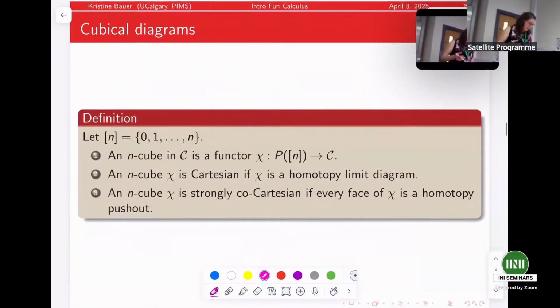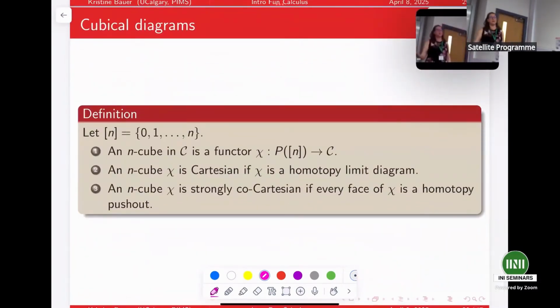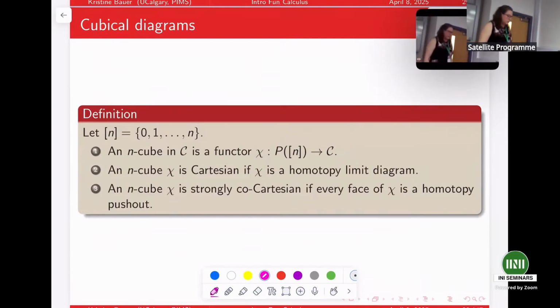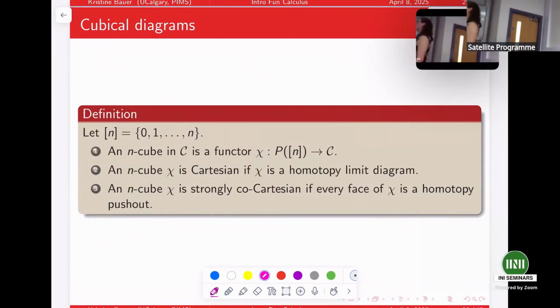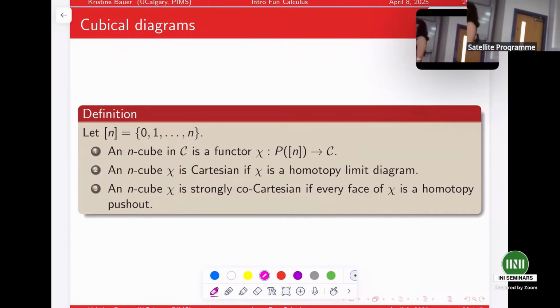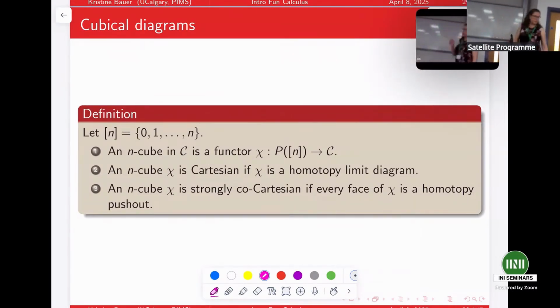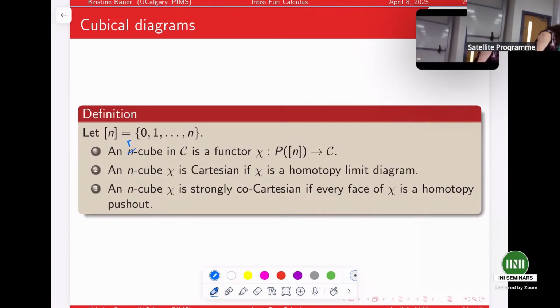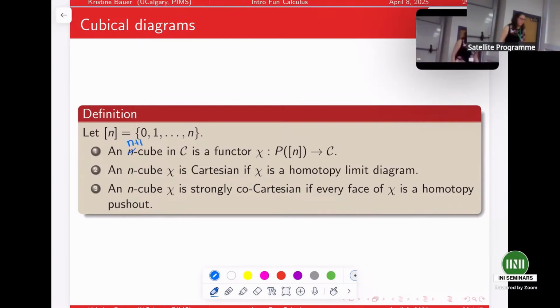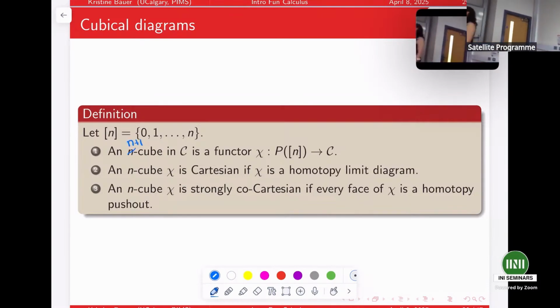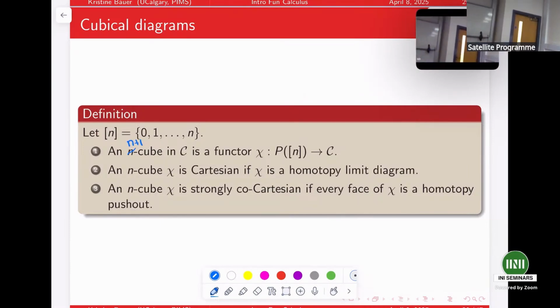So here I'm going to have my n having n plus 1 points. A degree n polynomial is going to be determined by those n plus 1 points. So an n cube is just a functor from the power set of that set from 0 to n into C. And here I did screw up who is called who. Let's see. That one was called a 3 cube. So this one is supposed to be called an n plus 1 cube. Okay. The rest of them, it doesn't matter because they don't depend on a relationship between an n and somebody else.